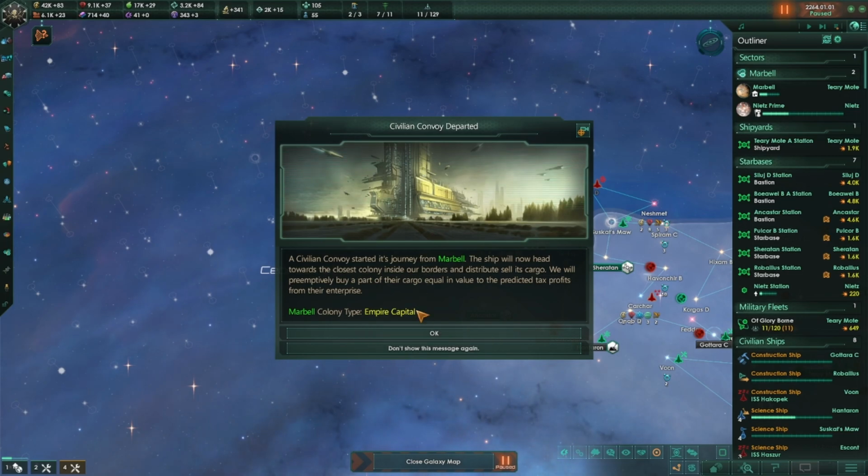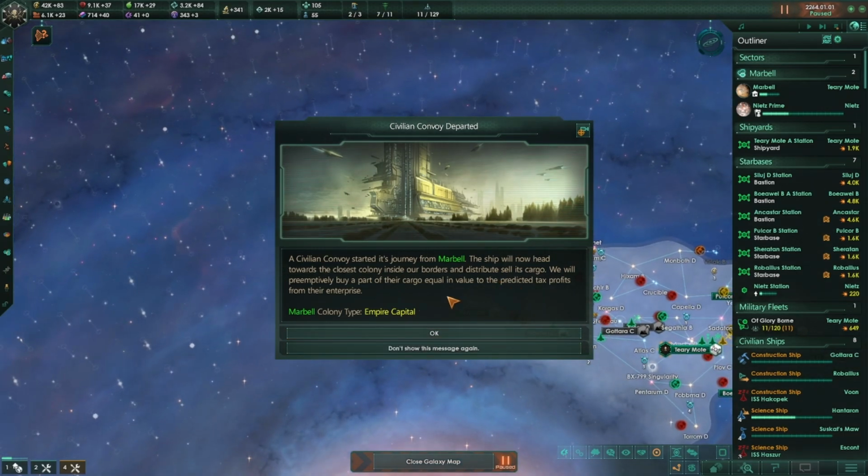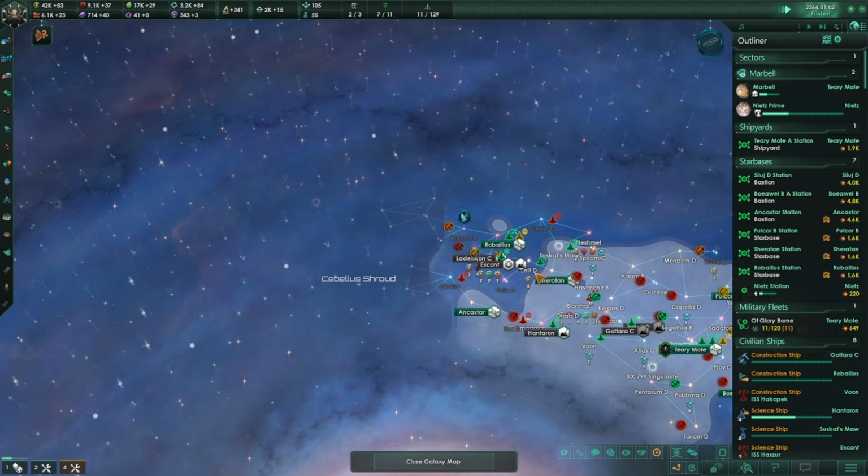Civilian convoy departed. Civilian convoy started its journey from Marbel. The ship will now head towards the closest colony inside our borders and sell its cargo. We will preemptively buy a part of their cargo equal in value to the predicted tax profits from their enterprise. Interesting. Okay, sweet. That's cool.